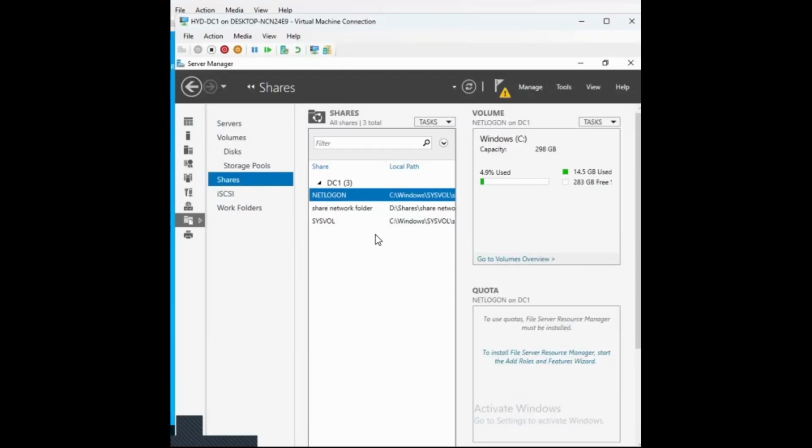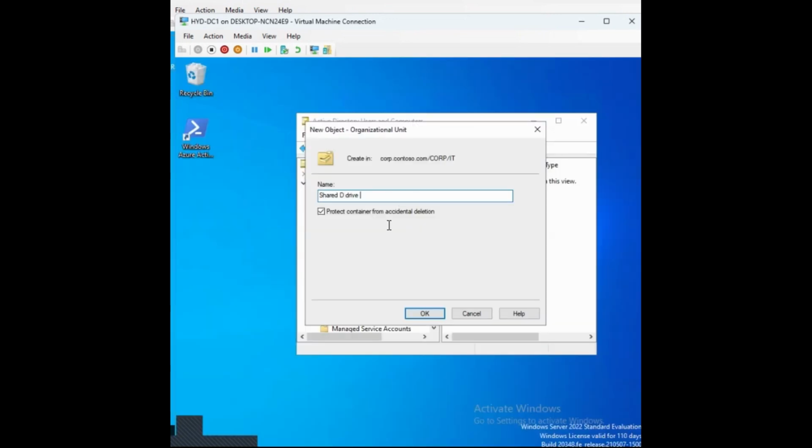Back over here, the one we're using is the D drive. Just making sure. D drive for IT. Share folder. Let's say IT. Very explicit. And then just say okay.